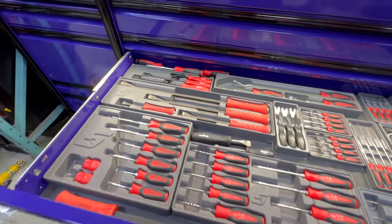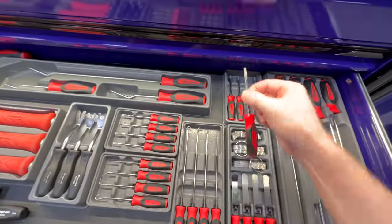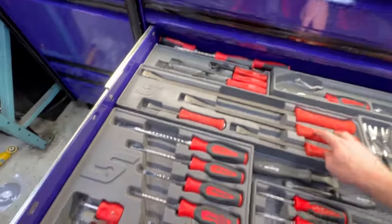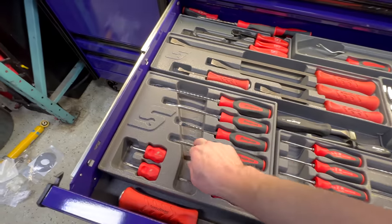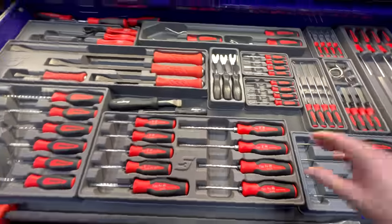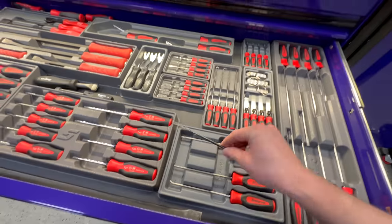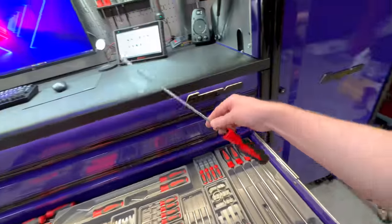Screwdrivers — we've got scrapers, these pry tools are awesome, really short torques. More pry tools, picks, micro screwdrivers, pry bars. This set I barely use honestly — maybe the stubby. I do have the big pry bar in here — I call it 'Jesus.' I've got carbide scrapers — awesome, make easy work. Torque screwdrivers, definitely use all those. Larger picks are awesome for undoing connectors. Cabinet screwdrivers — I love those.